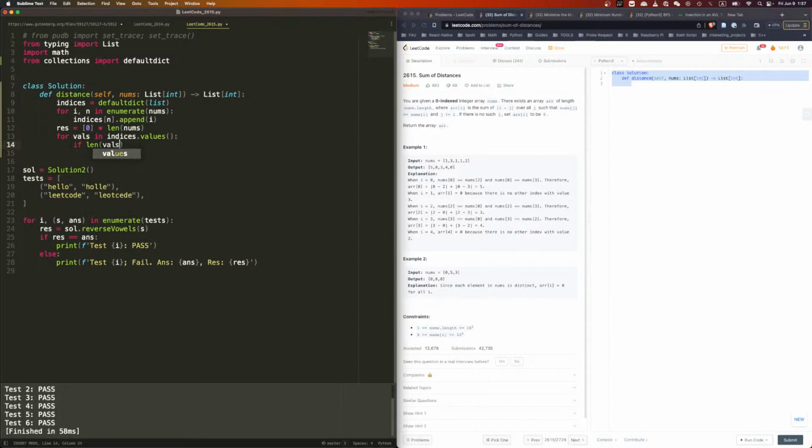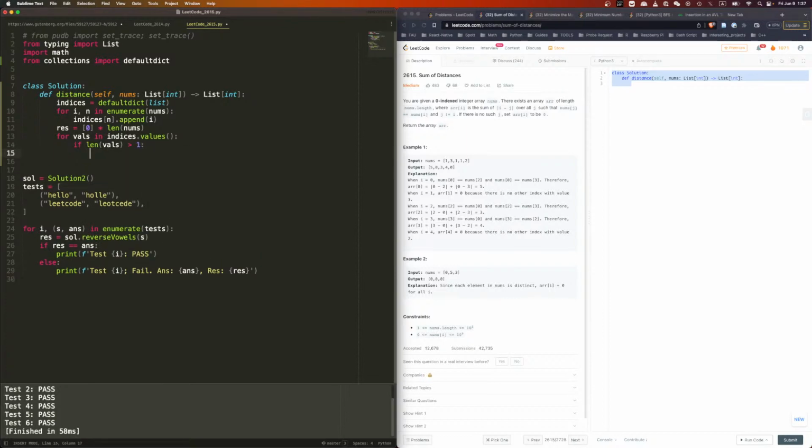If len vowels is larger than 1, then we do something. If it's equal to 1, we remain 0. Then we say, oh, we need prefix sum. So from itertools, import accumulate.